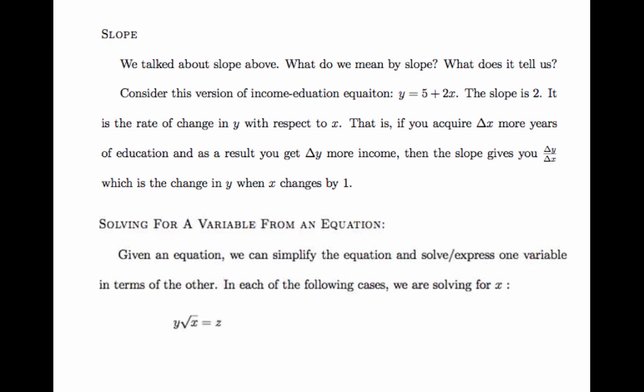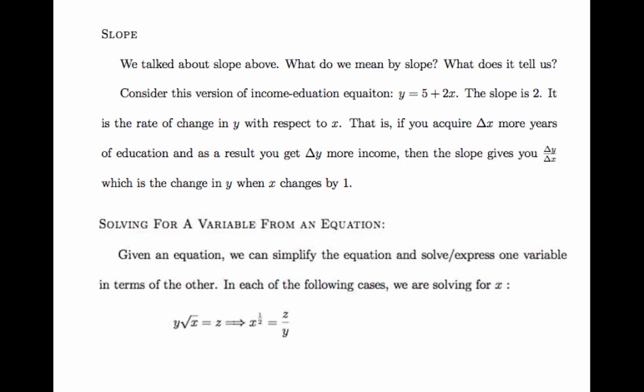For example, think about this equation, y times square root of x equals z, and we would like to solve for x from this equation. You can do it in several ways. One way can be to first divide both sides by y to get this equation. And remember that we can always express square root of something as that something raised to the exponent of 1/2. So square root of x can be written as x to the exponent of 1/2. So that's what we have done here.